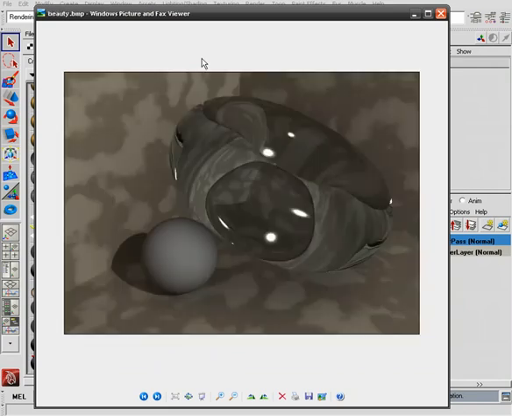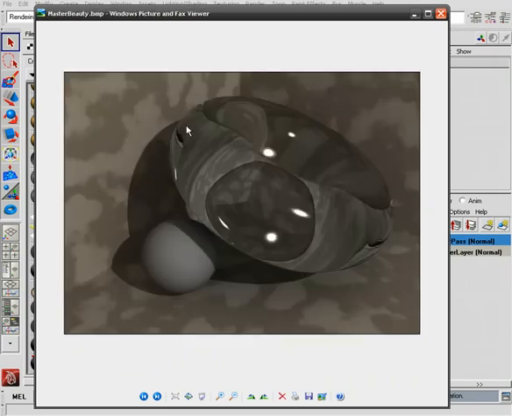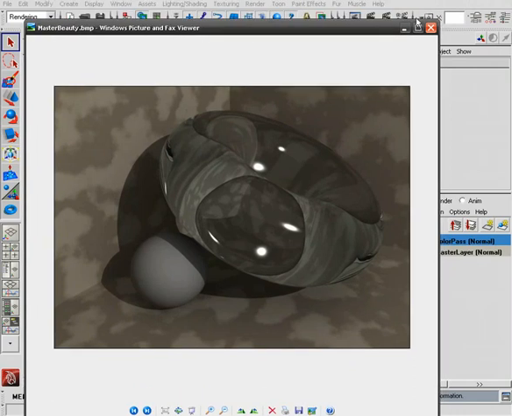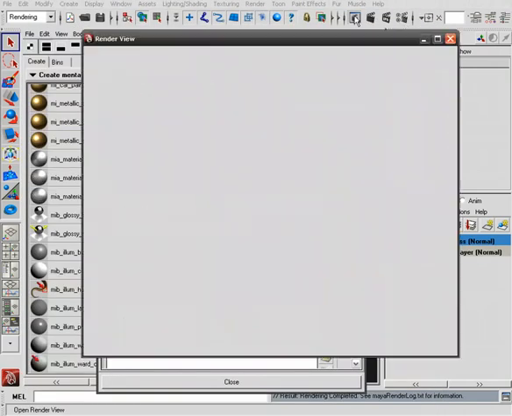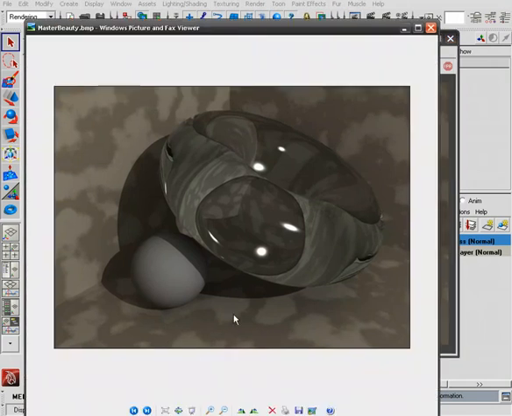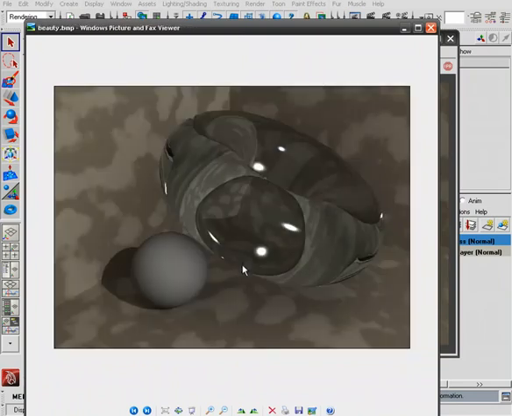Now when you look at this, you can notice that there is actually a little bit of an anomaly, and specifically it has to do with the shadow on this torus. If you look at the master beauty pass, which is basically the image that we would get back at render time if we were to just take a look at this inside this actual render window, you can see that in these different render buffers, there's actually no shadow on the areas where this torus is interacting with this particular object.